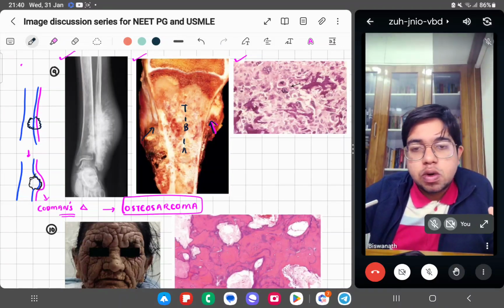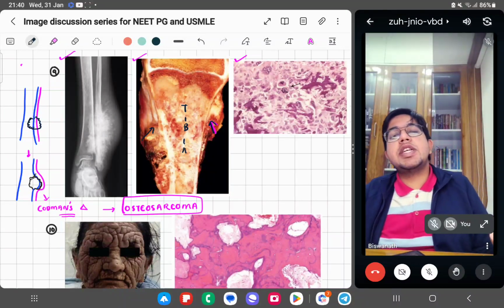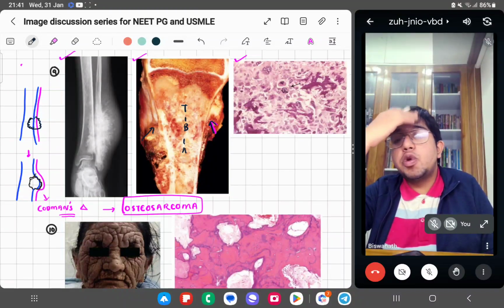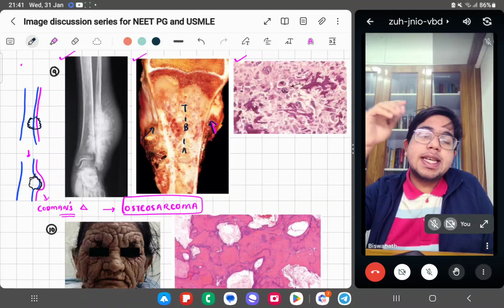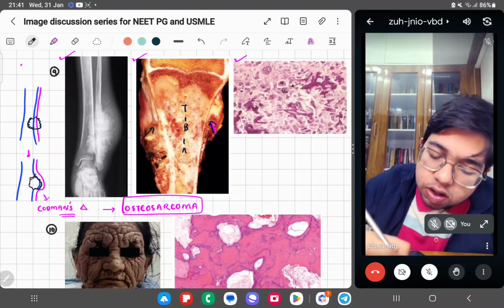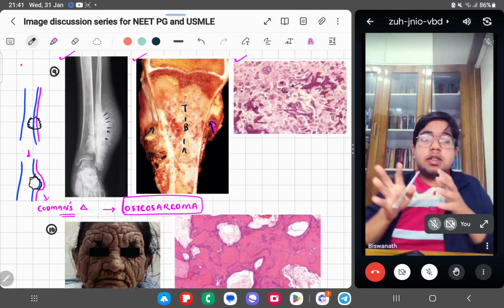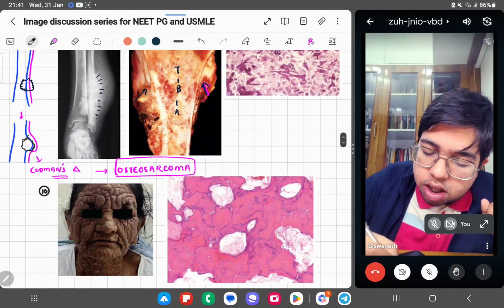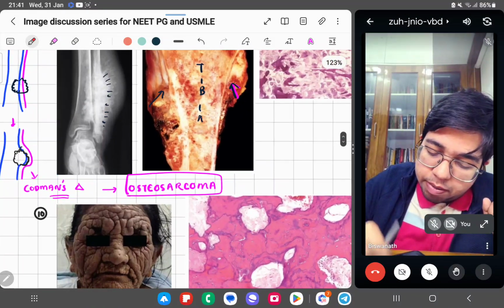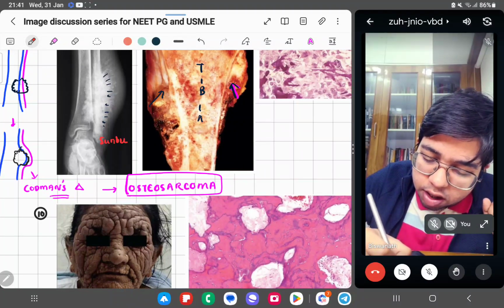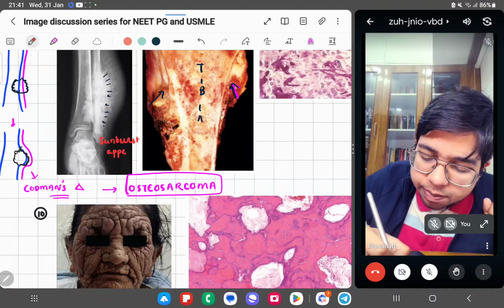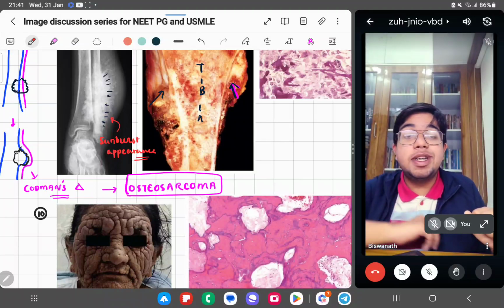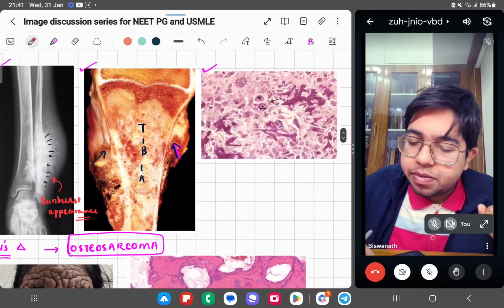And here, if there is a tumor, there must be a chance of calcification of the surrounding tissue, the soft tissue around the bone. If there is calcification surrounding the bone, we call it a characteristic sunburst appearance. Here you can see it's like a sun spreading its flame. I don't have space to write, okay, no problem, I'll write here. Sunburst appearance. A very characteristic sunburst appearance. You can observe it here.